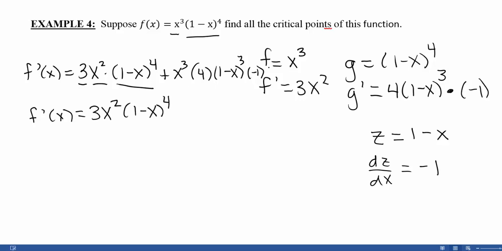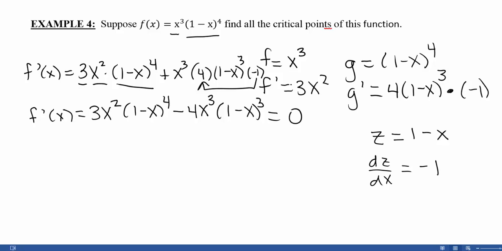That doesn't change. Now, the second term, I have a negative 1 and I have a 4. So I'm going to write that as minus 4. And then my x term, which is x cubed, and then my 1 minus x term. And I want to know, when does that equal 0? Well, in order to figure out when that equals 0, I'm going to have to factor this. So I'm going to be really, really careful with my algebra here.